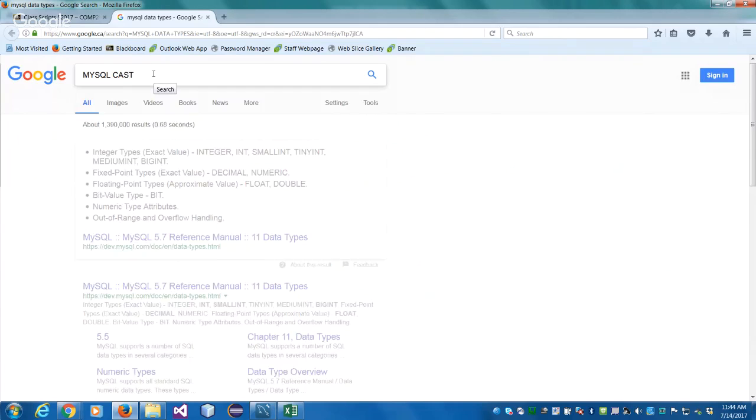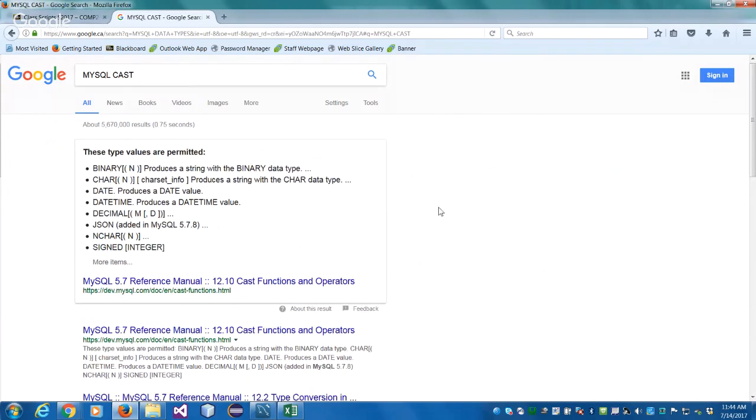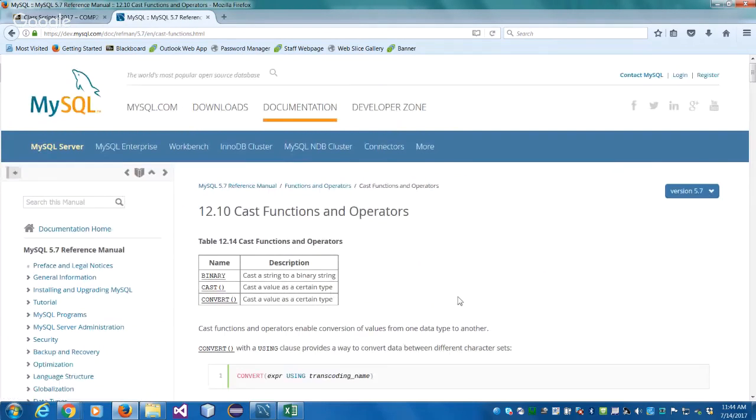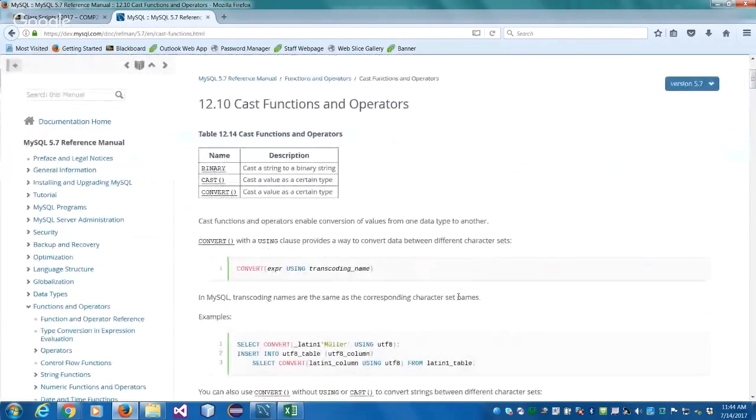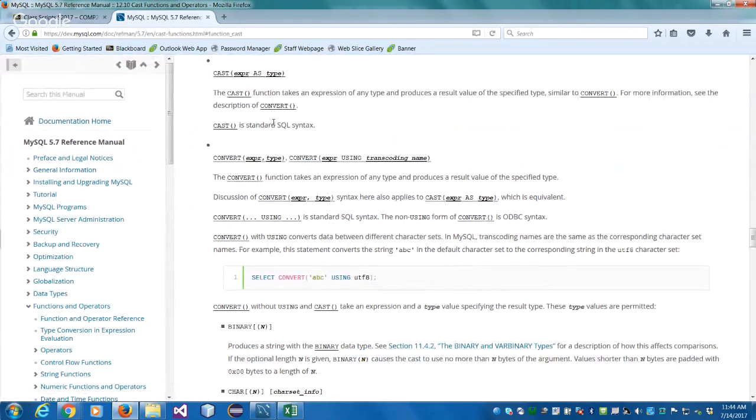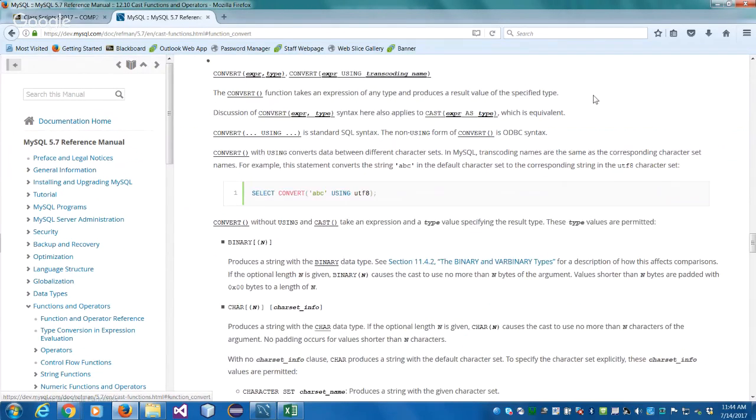Let's see, why is it giving that? Cast functions and operators. Convert, cast a value as a certain type. The cast function takes an expression of any type and produces a result of the specified type, similar to convert. For more, okay, convert then.